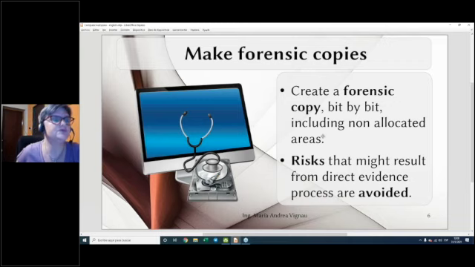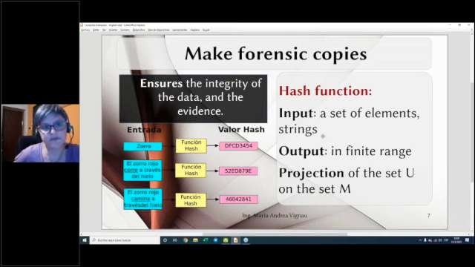And you need also to create copies if you have a lot of people, a lot of sites on your case. So you need to create a forensic copy, maybe even 2 forensic copies. These are a bit mirror image.